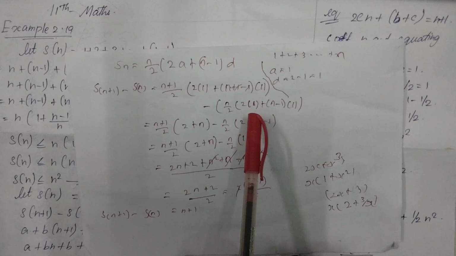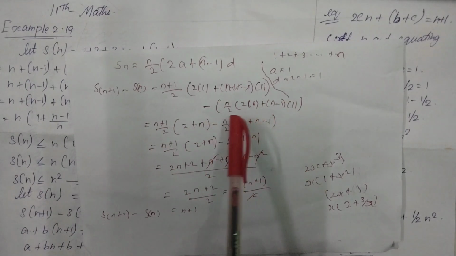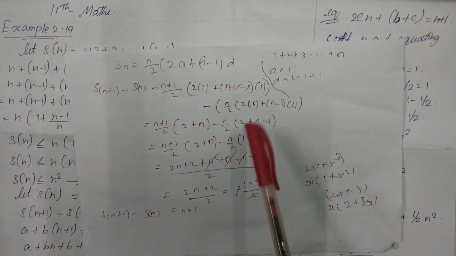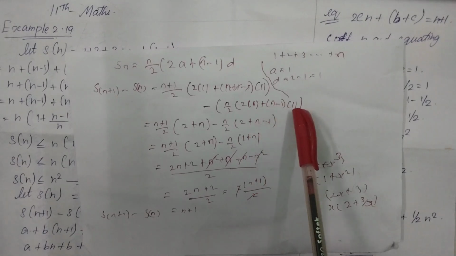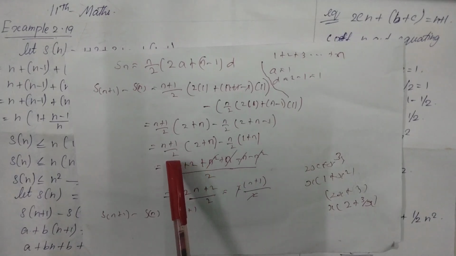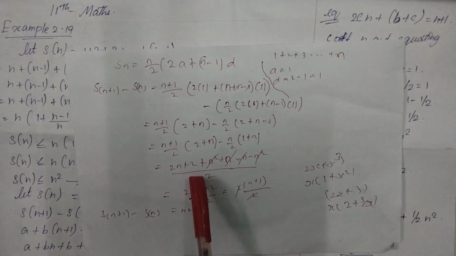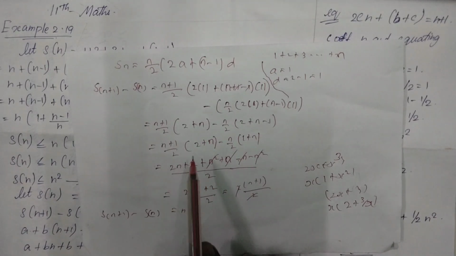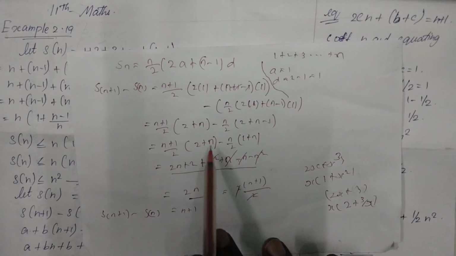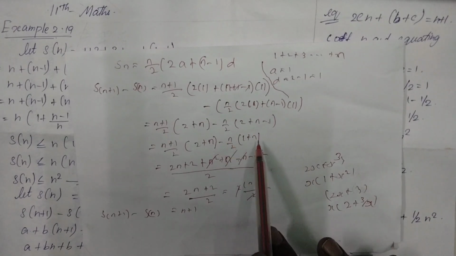There also, wherever a, substitute 1, and instead of n, you substitute n only. Now here we have n plus 1 by 2, 2 into 1, n will come, then minus n by 2, 1 into 2, 2, n, 1 into n minus 1, then 2 plus minus 1 becomes 1, then n will come. Now the denominator is 2. Now n into 2, 2n, n into n, n square. Otherwise 2 into n, 2n, 1 into 2, 2. Then n into n, n square. 1 into 1, n. Like that, minus n into 1, minus n. Minus n into n, minus n square.